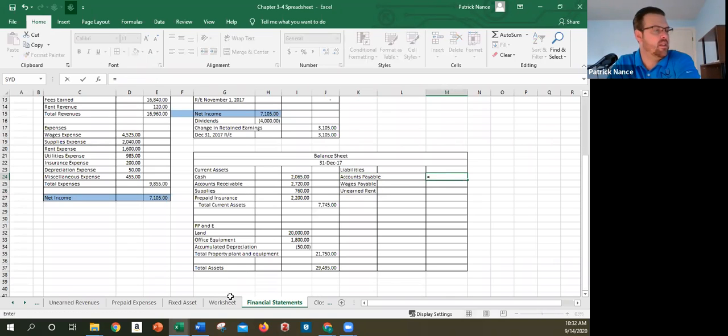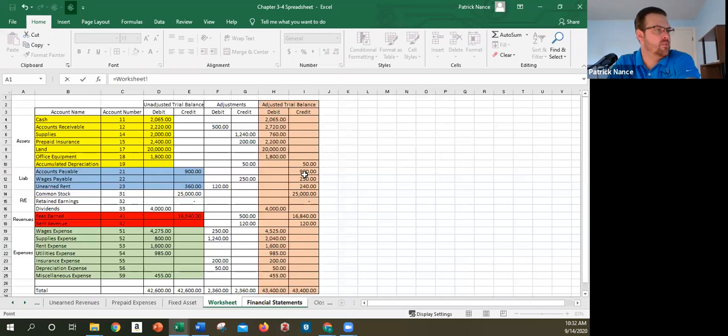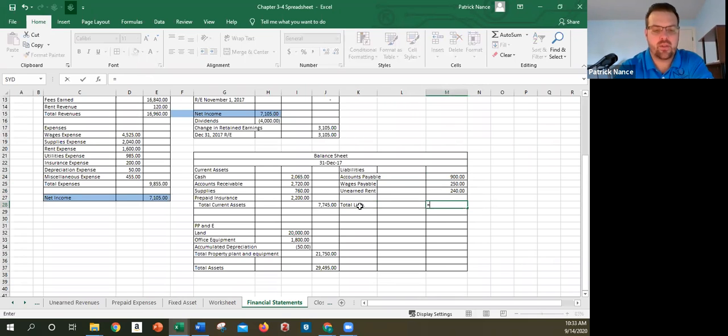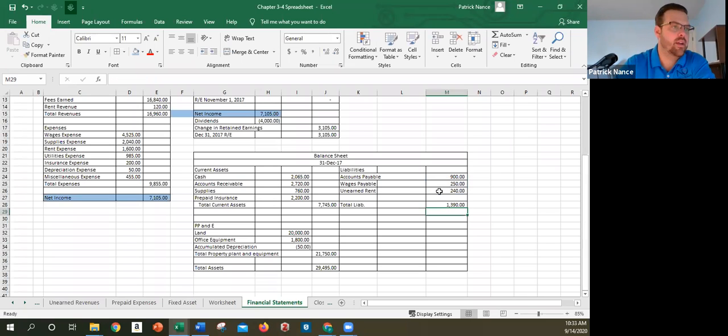I need to go find the adjusted balances for those three, which is 900, 250, and 240. So now I can find my total liabilities. Now we're not doing it yet. There will be a point where we separate long-term and short-term liabilities. For now, we only have short-term liabilities, so I can just total up the liabilities by themselves in one single area.